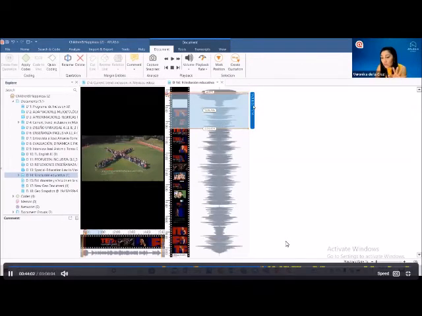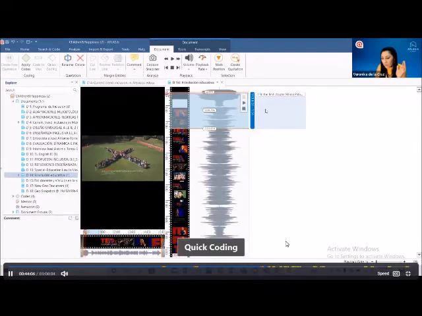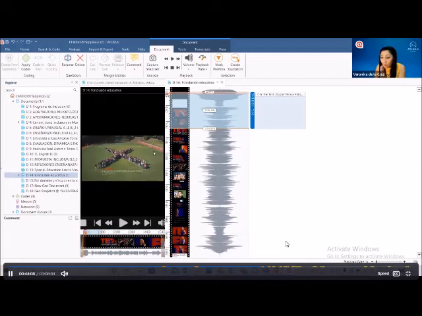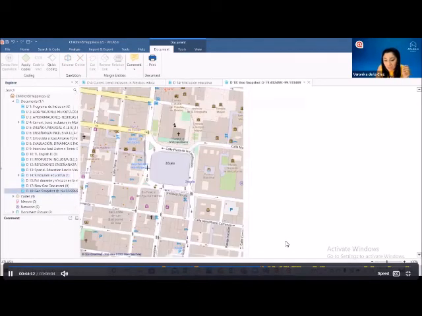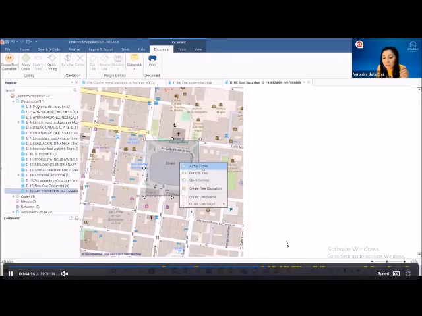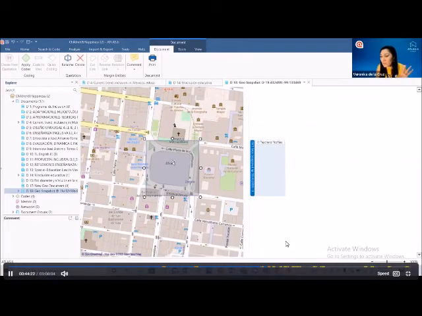Now go to the quotation, right click, and let's apply a code. Let's say a quick coding. In this way, you work with video and audio. If you have an image, just go to the image, select the segment of information that you want for your analysis, right click, and let's apply a code, or apply the code in video. Here, we have all the documents ready.